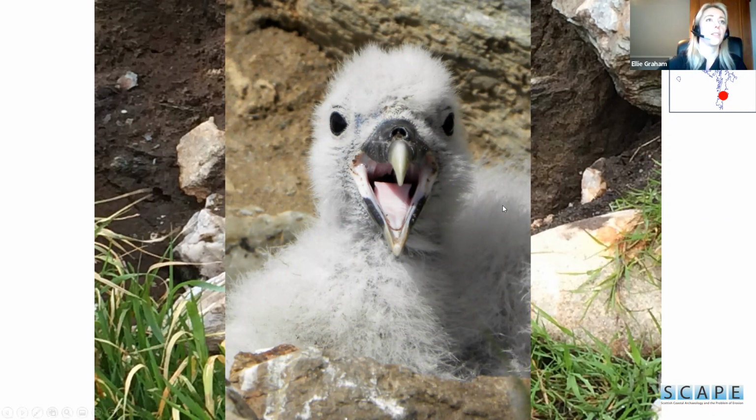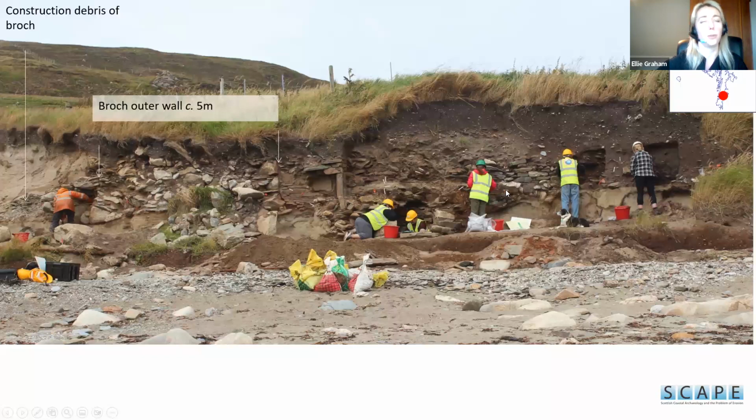Now, of course, a circular broch wall would have come all the way around, and we should have had it on the other side as well. And there's no trace of a wall here. I promise it was there, but it'd been robbed out, probably all the way through up to the 18th, 19th century. And you can see the cut, which had removed all those stones and the darker soil filling it, where I think that's Caroline, actually, where Caroline and Steve are working in that photo.